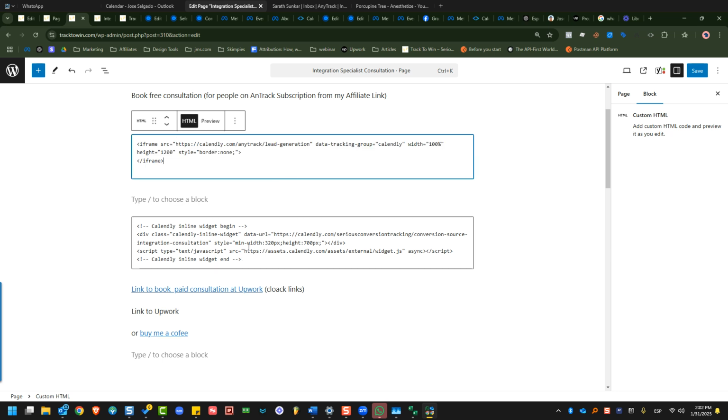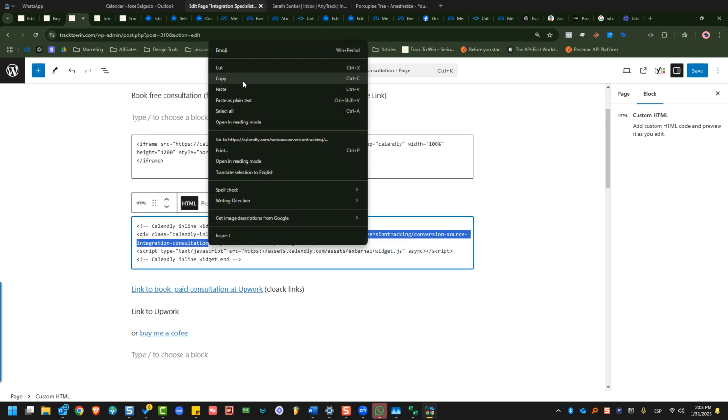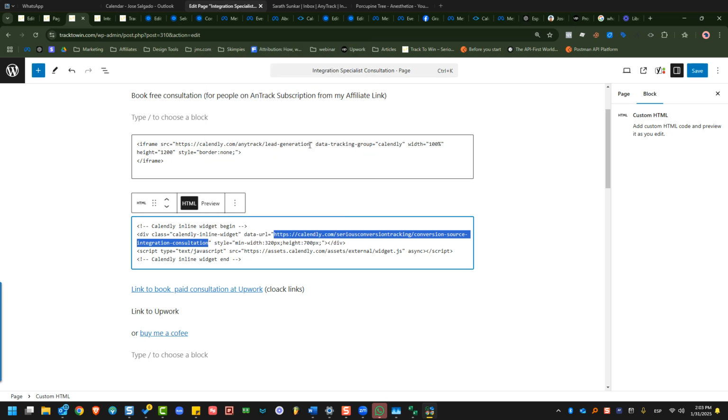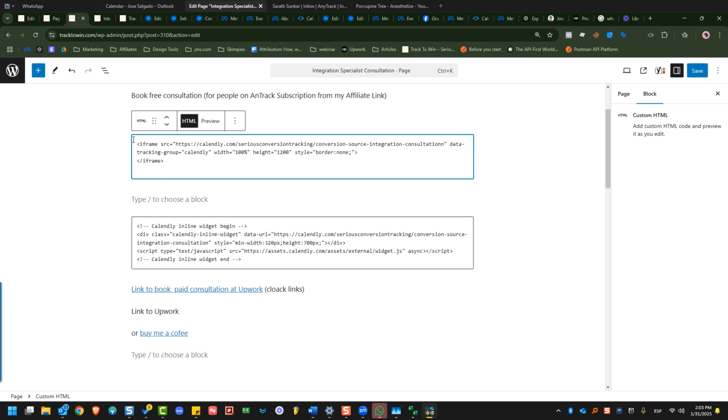So here is the code that I copied from AnyTrack, this first one, and I'm simply going to replace the URL with the one from my Calendly. So you should use your own URL here and paste it in this part, and keep the rest of the code of the iframe.